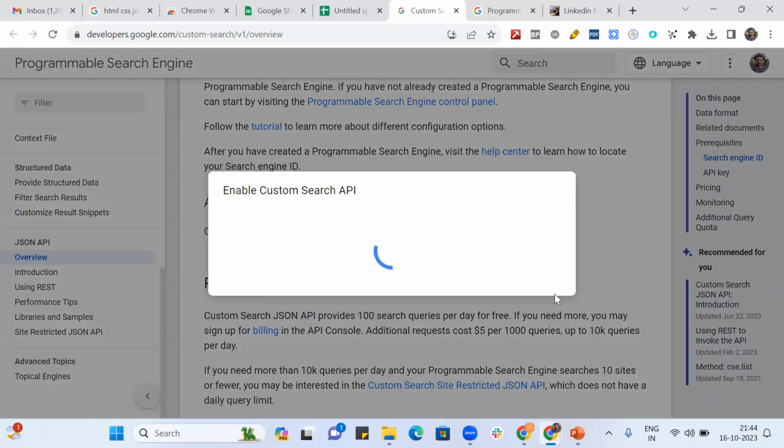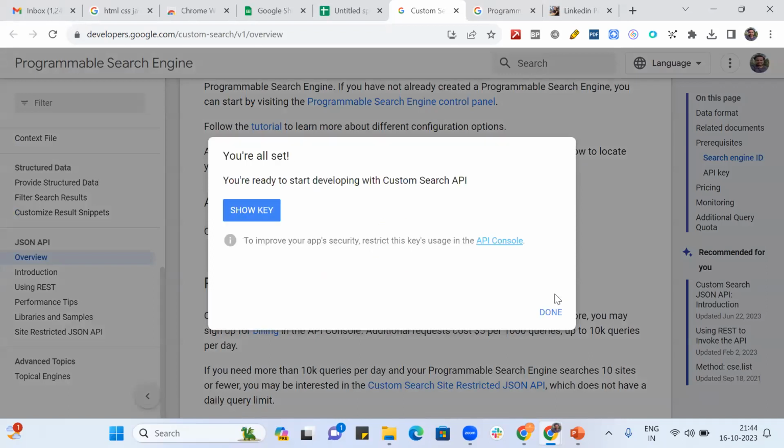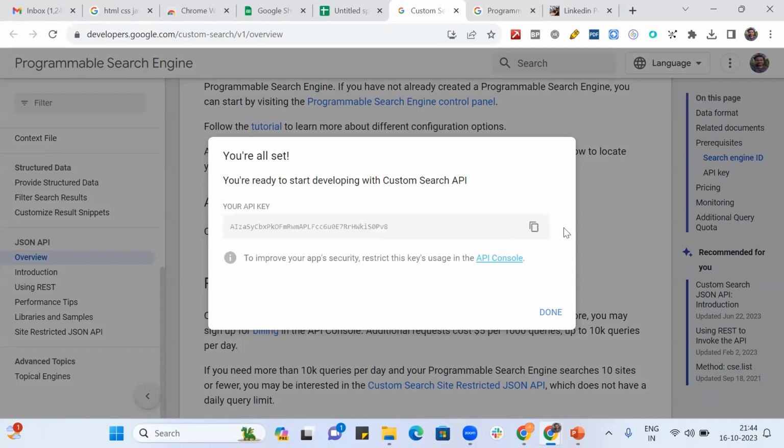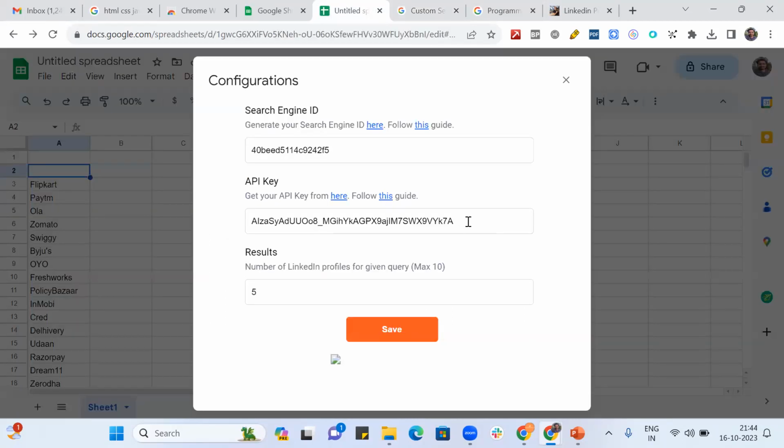No technical, no nothing, just follow as it is. I'm showing the steps. Don't get into other technicality of it, otherwise we'll get confused. Yeah, but I'm confused. What is the purpose of this? I didn't get it. Just follow whatever I'm saying as it is. Show key, copy. I'll come here. And then copy and I'll say fine and save.